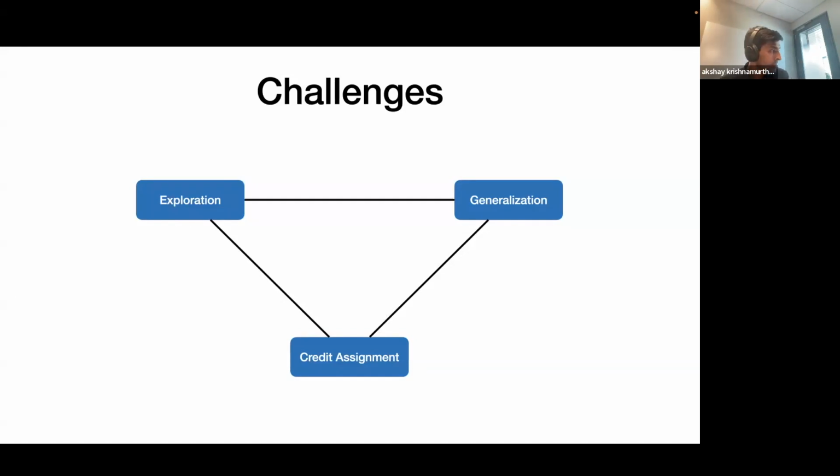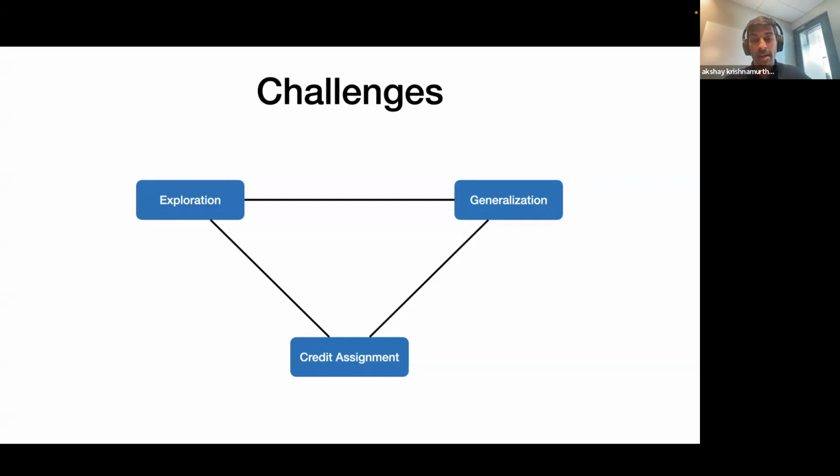So that's exploration. Generalization is about leveraging experience from other situations to make good decisions or good inferences in new situations. And this is actually what supervised learning is pretty good at already. Right now, if you train a classifier to predict dogs from cats from images, you would expect that the classifier does pretty well on images it hasn't seen before. This is what the training and testing set is doing. And so we want the same kind of ability in reinforcement learning agents, this ability to generalize to new situations.